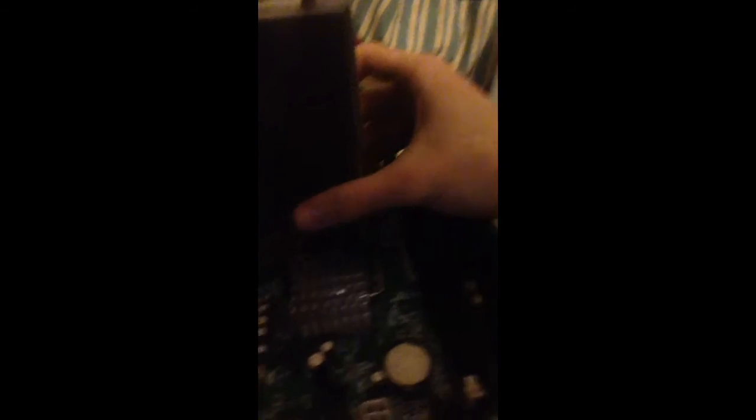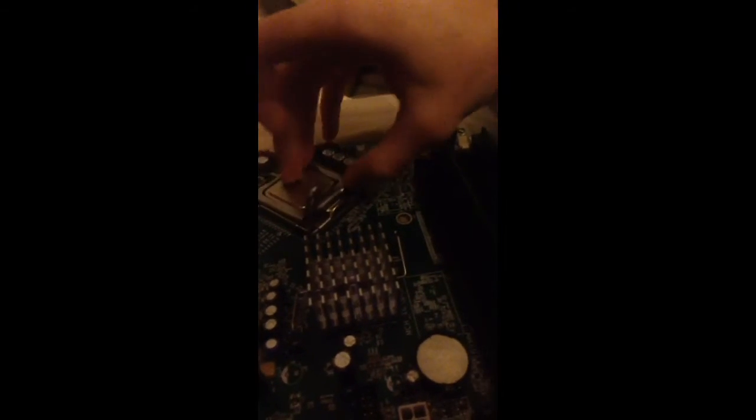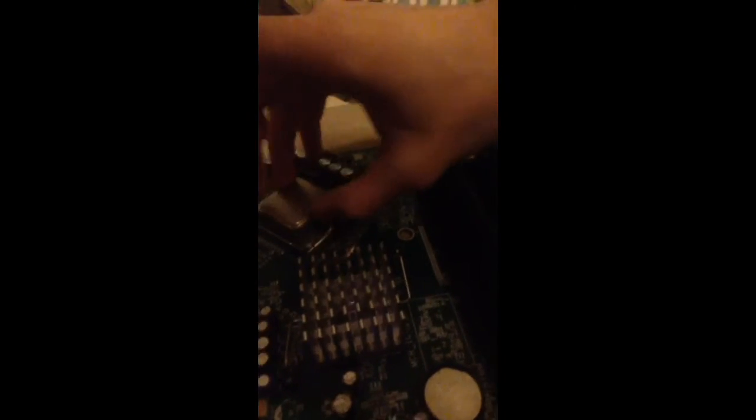Ooh! This old card. This is a graphics card. And this here is a motherboard. This sat on top of that, square like that, and that cooled the CPU in there. And I can pop that out for you real quick. Pop that up, pop this up, and out comes the CPU. This is a pinless CPU.